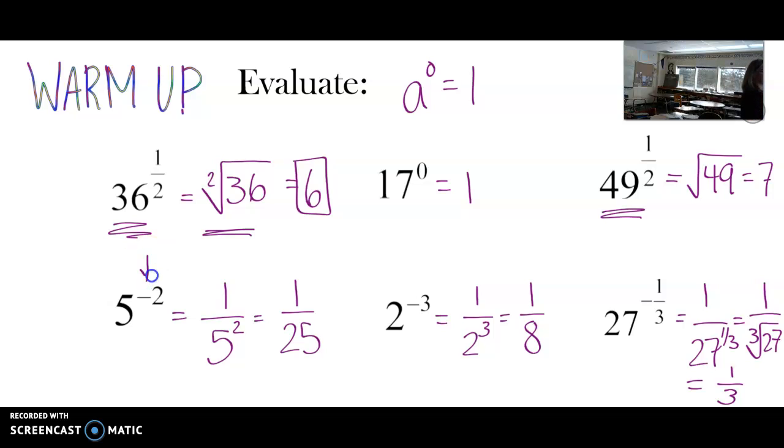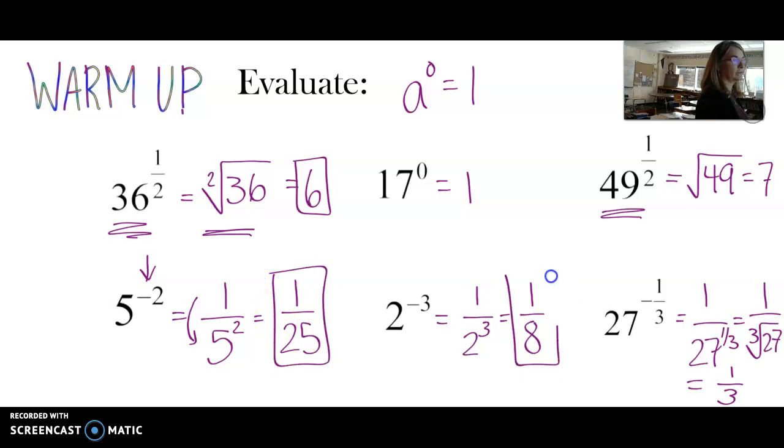Here we have a negative exponent. In order to make it a positive exponent, I'm going to drop that down into the denominator, and it becomes positive 2, so 1 over 5 to the positive second power, which is, of course, 1 over 25 when you evaluate that. Same thing with this negative exponent, 2 to the negative 3. We're going to make it 1 over 2 to the positive 3, which becomes 1 over 2 times 2 is 4 times another 2 is 8, so 1/8. So 1 over 25, 1 over 8.